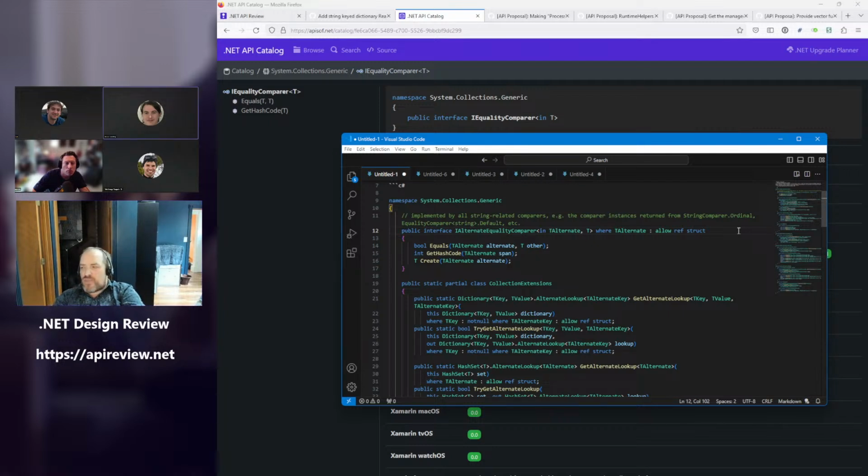And while that one's not necessarily super real world because we can just tell users don't do that, the place it breaks down is if you're in another generic context where you have a TAlternate and a T, and then you take in an IAlternateEqualityComparer T, TAlternate. I believe the compiler will say, I don't know which Equals to call because these two could be the same type.